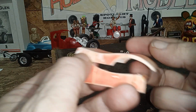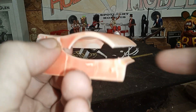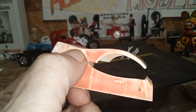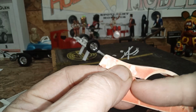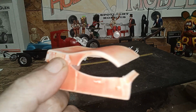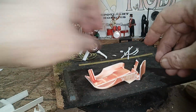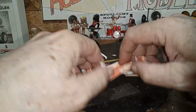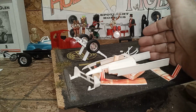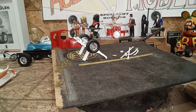With the chop coming down, see how much I've chopped it. And see, now I've got the shorter windshield. That's why I had to cut 1/8 of an inch off of here. You had to have some windshield. And the C in the back just needs to be recut. That'd be nothing to recut. Make a cool cat eye looking C back there. Yeah, anyway, that's what I got. I wanted to show you the huge pile of cut up plastic that I've got here. It's not really huge. It's just a messy pile of cut up plastic that will get glued back together in the proper shape to be a hot rod.